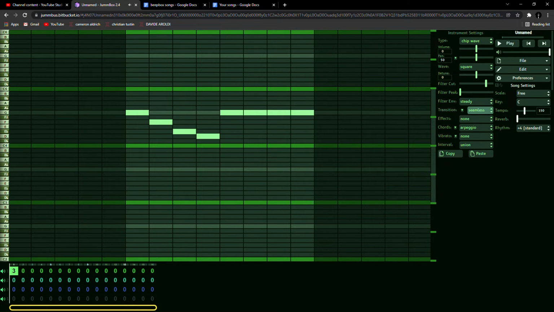So I'm going to go back to seamless. Effects. Reverb. Currently this has the reverb effect on it, but the reverb slider over here is all the way down. If you turn it up, it makes it sound like it's in a much larger room. And then chorus, it makes it sound like there's multiple of them being played at the same time.